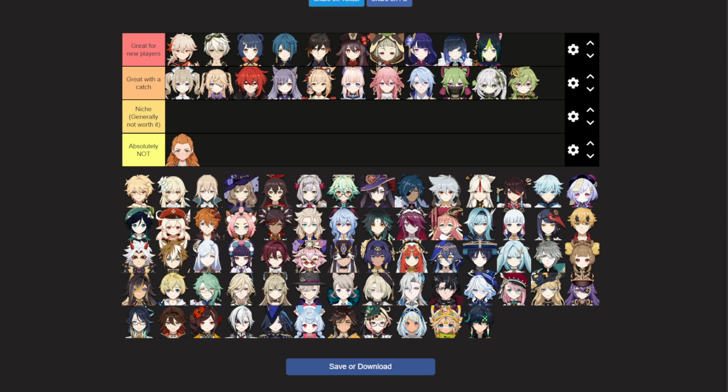Like, you don't need to drop them in. She's got a really unique kit. As a Dendro 5-star catalyst user, she's. I don't know if I actually want to spoil the story, to be honest. Nah. But she's pretty strong, to put it simply.